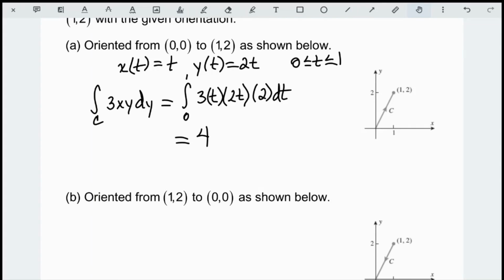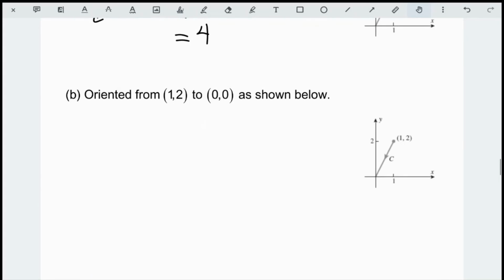Remember when we were doing this from an arc length perspective, we were just thinking about the distance we were moving along the curve. Well, now we're thinking about a dy, right? On part A, the first part of this problem, I'm moving in the positive y direction. Well, look at the second part of this problem. Now we're moving in the negative y direction. So I'm actually going to expect a different result this time because the direction matters.